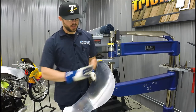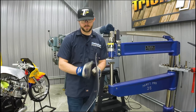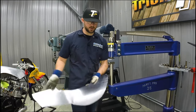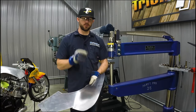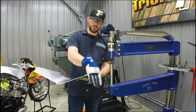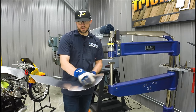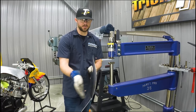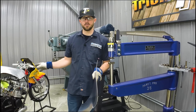Okay, so what I've done here on both of these panels to get this nice subtle curve that I have, I actually used a linear stretching die in the planishing hammer. Basically what this is doing is mainly stretching the material in two directions. So it's stretching it to get the curve this way, but not put a curve in it this way. So I used that die and went around the edge of the panel to create this nice sweeping curve around here, which pretty much closely matches the shape of the tank on the motorcycle.